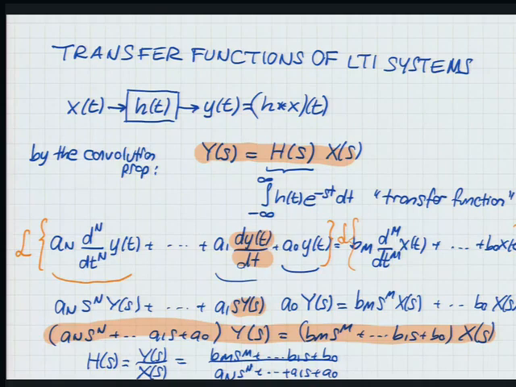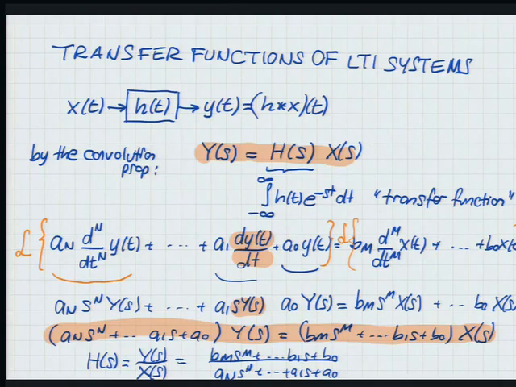So that's the transfer function, and it's very easy, therefore, to take a differential equation model and represent it as a transfer function. We did something very similar for finding the frequency response of differential equation models. I didn't tell you then, of course, because we had not seen Laplace transforms yet. So this is, of course, more general. You can do that first. This is easier to remember anyway, because there, instead of s, we were taking j omegas, right? It was j omega squared, cubed, etc. Now it's all s, just one complex variable. If you want to recover the frequency response from this, just substitute s equals j times omega, right?